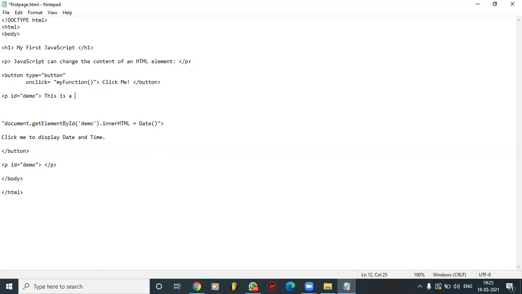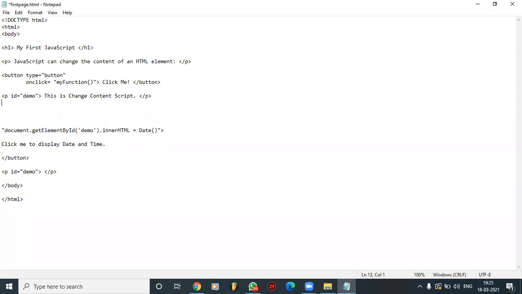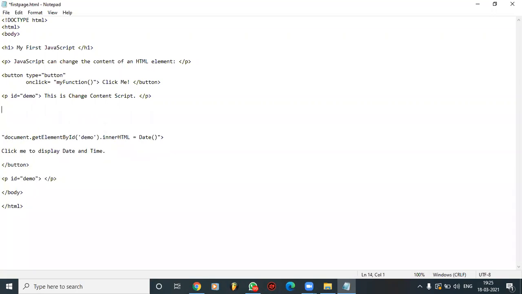And let's say this is a basic code, or let's say this is change content script. Now let's open the script.